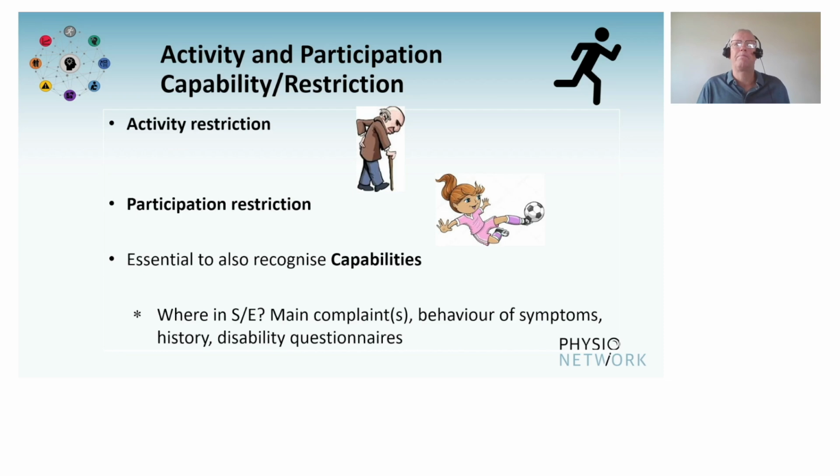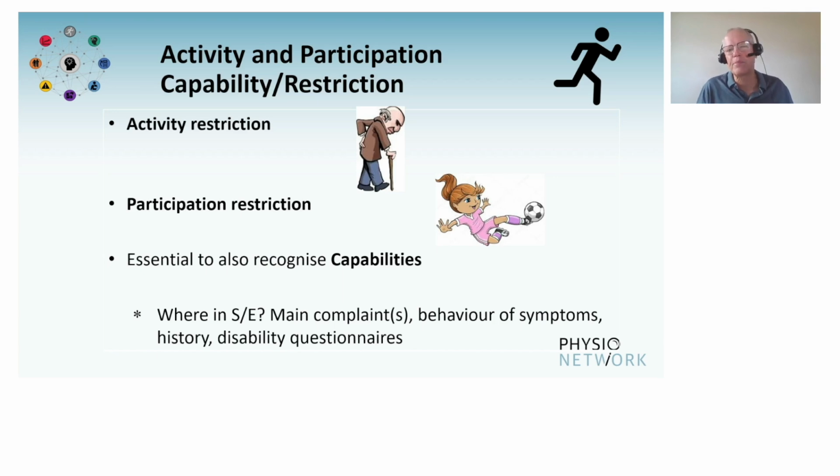when the patient's telling us what their main problem is, where they include with that the difficulties they're having in some activity or their inability to participate in something. So it may be almost their first answer to the question we ask about their main problem. The area that particularly targets this category of judgment is the behavior of symptoms.